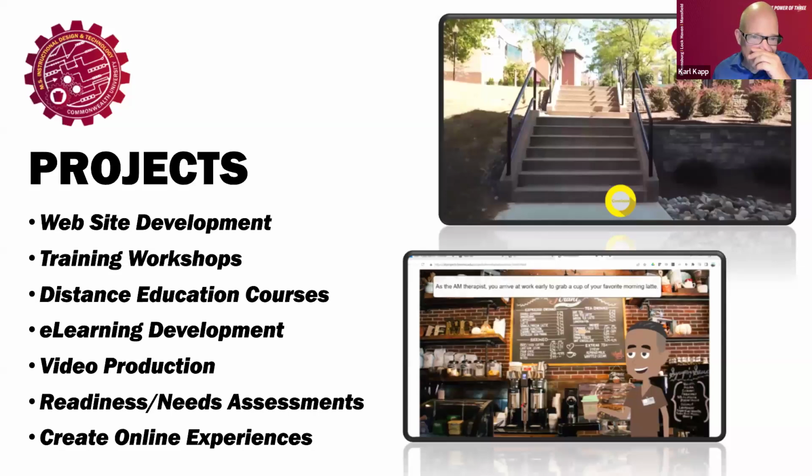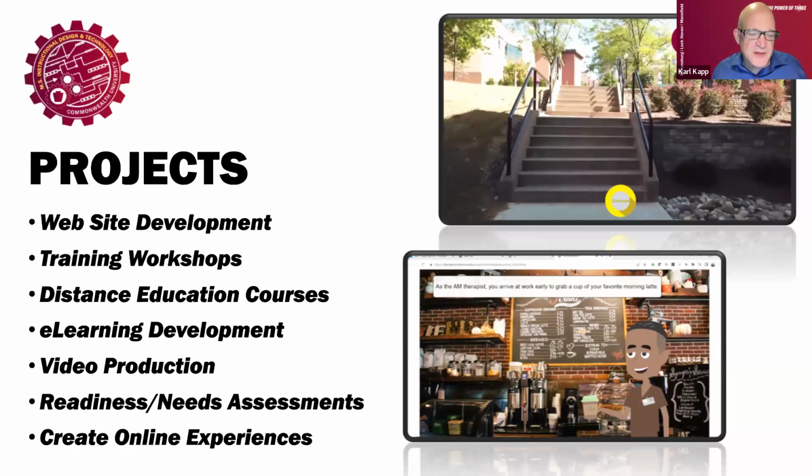So our students come to the field ready to perform because they use the tools that are being used every day in the field. And sometimes our students even bring tools to the field and to their companies that they work for. And so they're much heralded inside the company because they're bringing this new technology to the field. We've done things like website development, training workshops, distance education courses. Up here on the right is actually a virtual tour of the Bloomsburg campus. We've mixed, this is a Beyond character with real life characters. We've done video, we've done needs assessments.